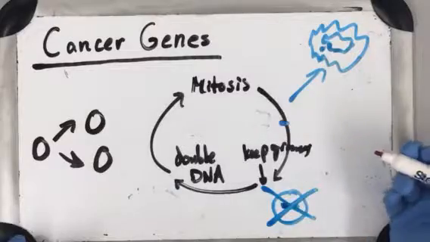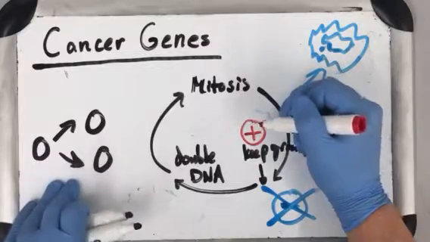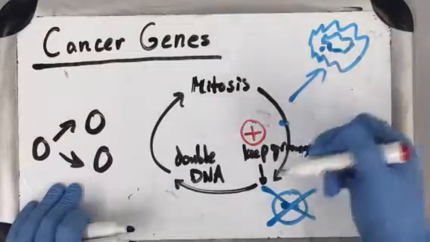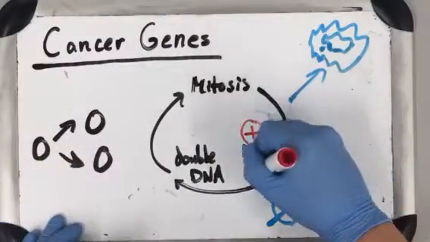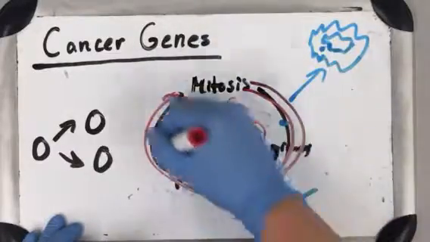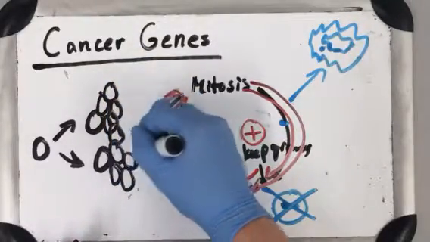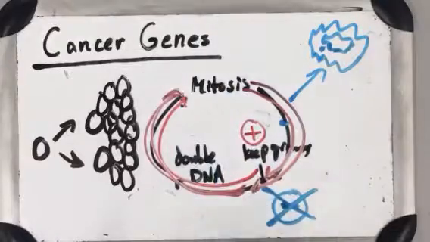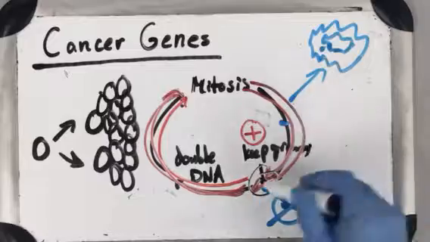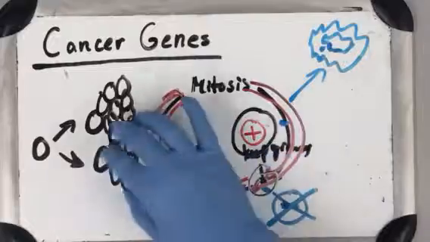A second thing does need to happen, not necessarily in any order. There are genes that are responsible for triggering this cell growth. Those are called oncogenes. When these increase, or they get a mutation that causes their activity to balloon, this cycle really starts going out of control, and it'll keep going indefinitely. And that's where you get a giant, massive tumor that is dividing without stopping. The checkpoints mean nothing, and that's because you've lost the tumor suppressor genes that usually stop the cell cycle at these checkpoints, and you've gained oncogenes that are signaling to these cells to divide.